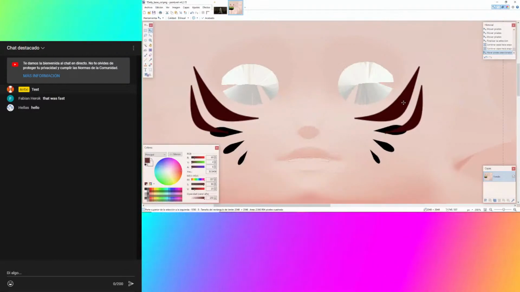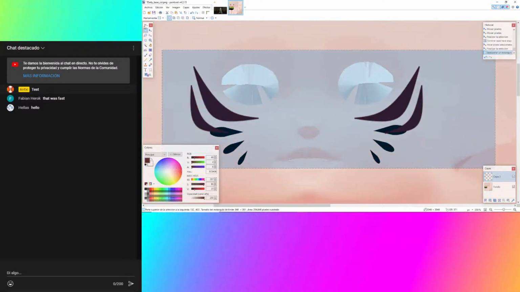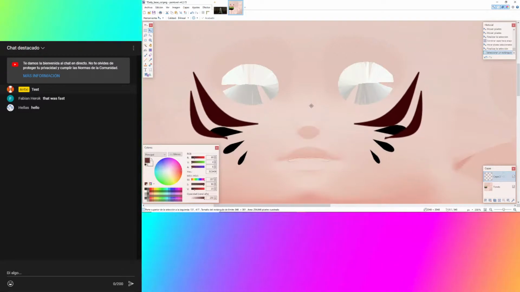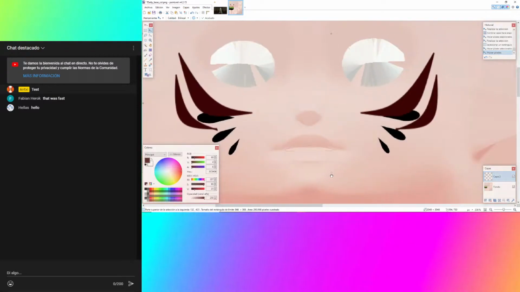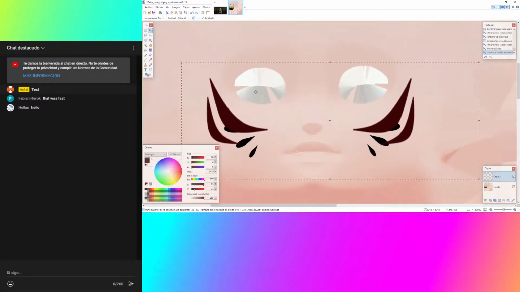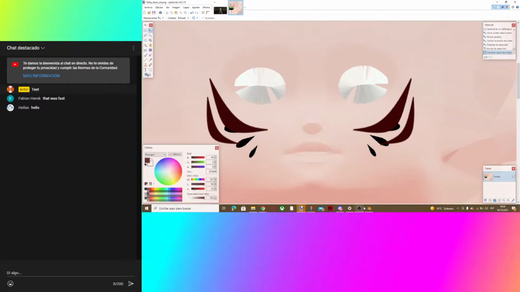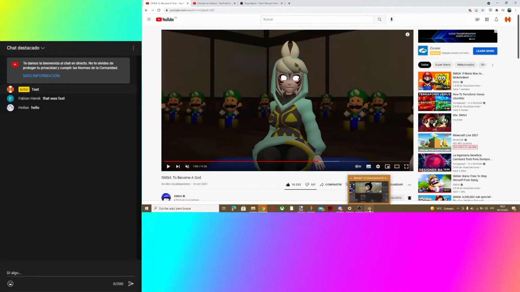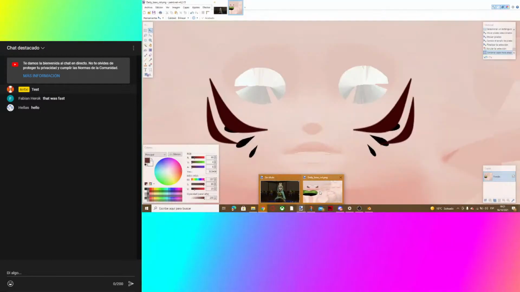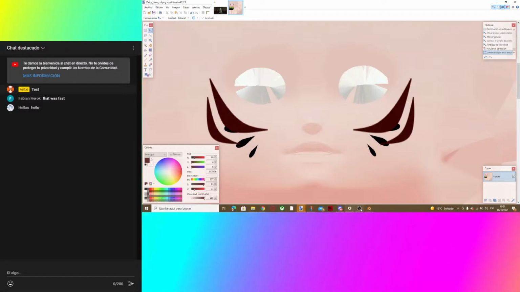So let's see. What I could do would be just lower this a bit. I say lower this a bit, not that much, that's actually a lot. This will thicken the lines and test. Because as SMG4, well, there's actually no model in the workshop. So this is actually what I will use till an official model comes out. Okay, let's try this.